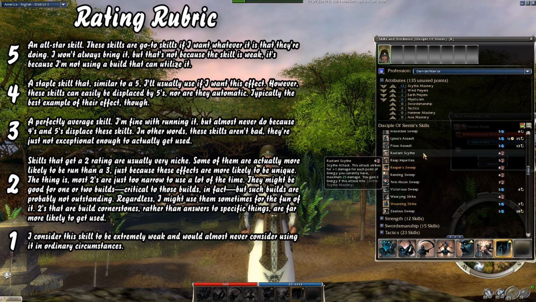This is really effective energy management, and honestly, this is a skill that I just often slot onto my bars. Dervish builds can get very expensive, especially if you have a lot of enchantment stuff that you're doing. They often become energy hungry, and that means I often want a Radiant Scythe. Not for the damage it can deal, although it can deal pretty reasonable plus damage. Like, plus 25 damage is really strong. But because of the energy gain from it.